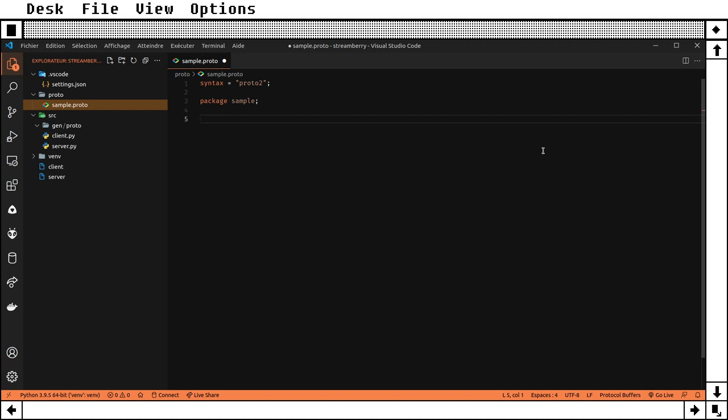So now we're going to write our message. I'm looking at the sample that's on the Google website at the moment. We're going to do a little ping pong between the client and the server. So the client will send a ping message and the server will respond with a pong message so that both know that the other is still alive. Although in my example, the client will disconnect right after receiving the answer, but that's another question. So let's have a message. Our message will be ping.